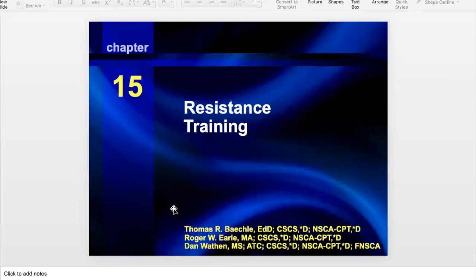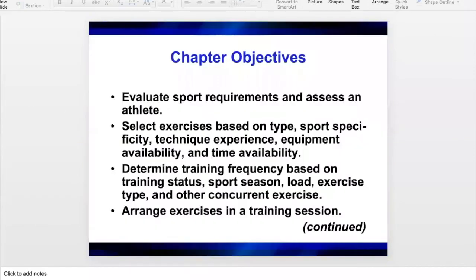So, as a strength and conditioning specialist or a coach, I would want to know what the needs of my athlete are in terms of sport needs, but also in terms of training needs and goals. And this chapter, I think, is one of the best in terms of explaining what an athlete would need at various steps in their training development and their season. So I think it's important to share this chapter with you. It's one of the best and most important chapters in any of the books I've read.